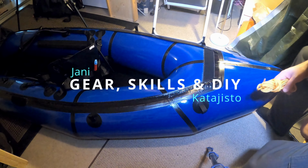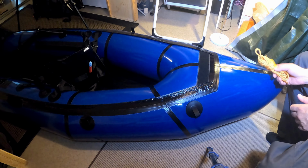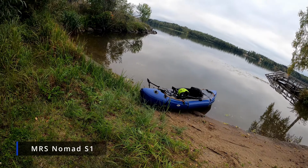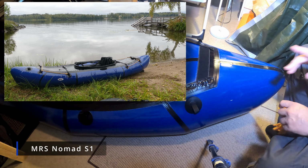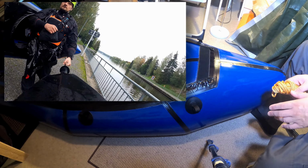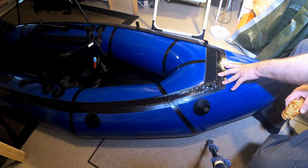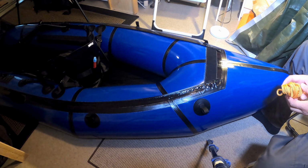Okay, this time we will be modifying my new packraft a bit. This is just out of the packet, the MRS Nomad, a one-person packraft-kayak hybrid, I would say. Both ends are pointed and it's longer than a normal packraft. And as usual, it comes without rigging, so I will be adding perimeter lines to both ends of this.